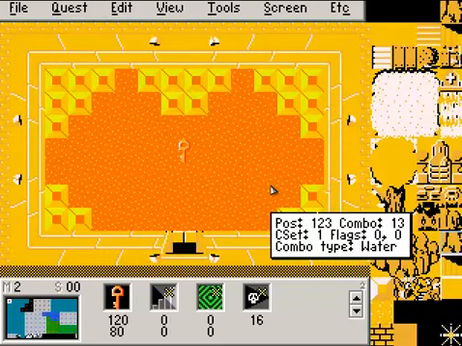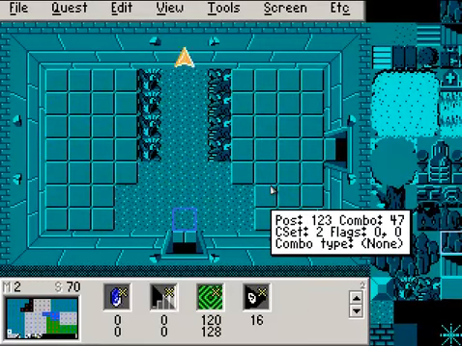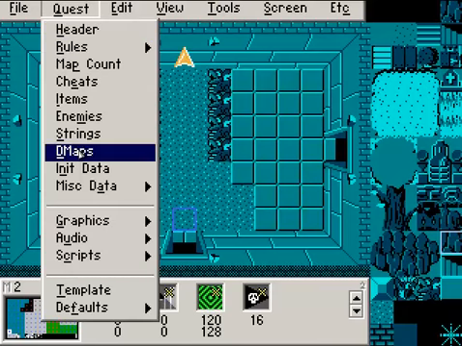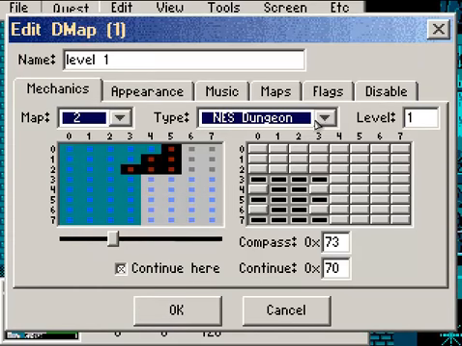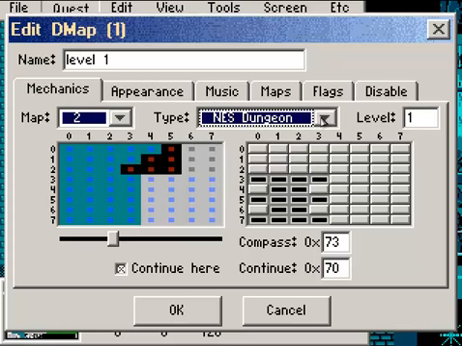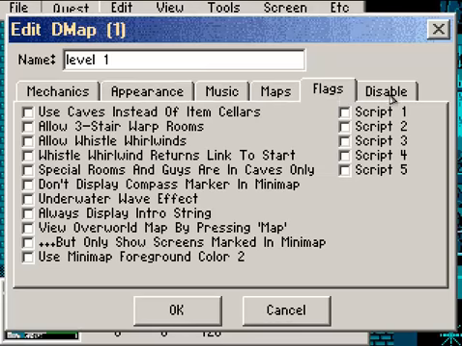So let's go into our first dungeon areas. Let's start with level 1 here, or the first level you go to. This D map, level 1, is an NES dungeon, so it functions a little bit differently than an interior. Basically you set the appearance here. It's palette 1, which I have set on the screen here. Set the music and all this stuff.